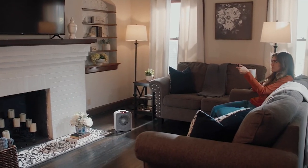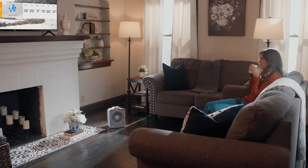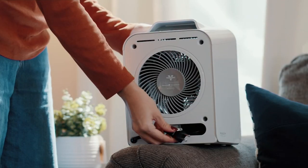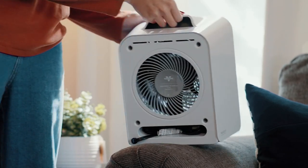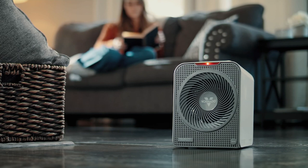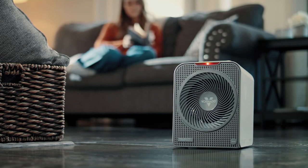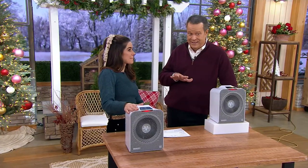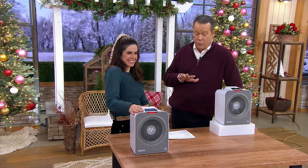It's cold outside. There's a holiday song called Baby It's Cold Outside — 'I've got to go away. No, it's cold outside.' This is from Vornado. It's the Velocity 5 space heater with auto climate control — that's like a thermostat built in. This is a one-time-only value, good for less than one hour at 11:59 p.m. Eastern time tonight. This is going to be an important thing for you to pick up.